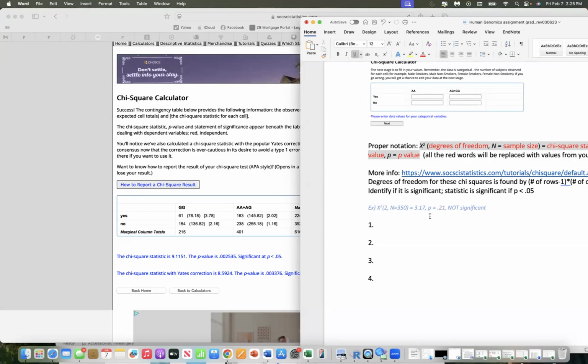And then comma, p equals, and then you have your p-value. Notice there's no 0 in front of that. So just for proper notation, you don't put a 0 in front of that decimal. And I'm not going to be strict about how you round it. Like for instance, if I rounded my p-value to 2 places, it would be 0.00. Well, that's not informative to me. So I might put 0.002, or I might even write the whole thing. And then comma. So is it significant or not? Well, we set our significance level at 0.05. And if we're less than 0.05 p-value, then we are significant. Also, as you can see, it tells me that it's significant. So you don't even have to guess. You just write not significant or significant for each one of these.